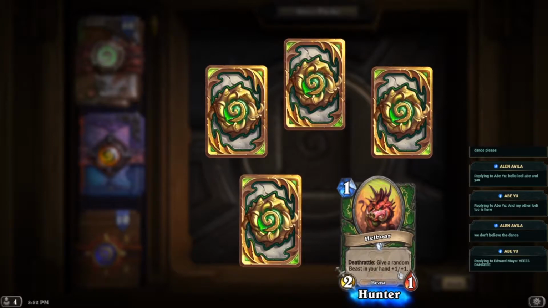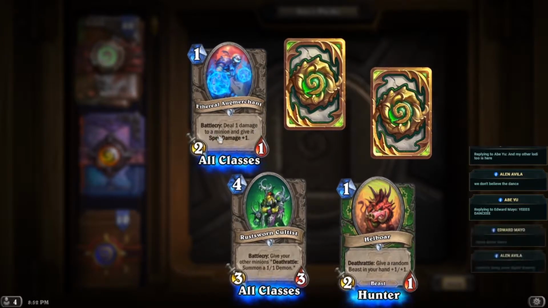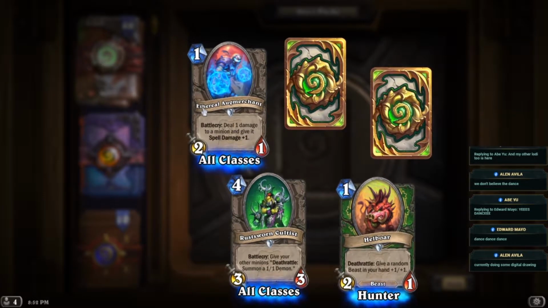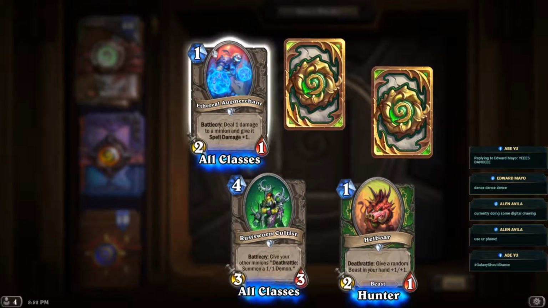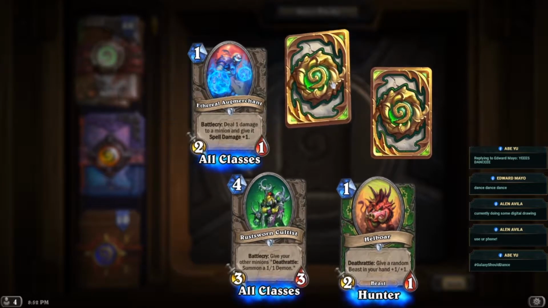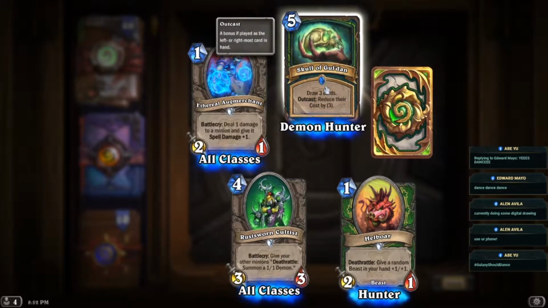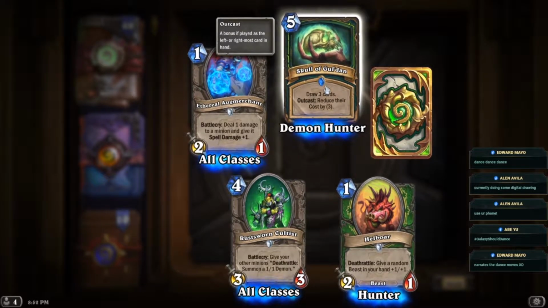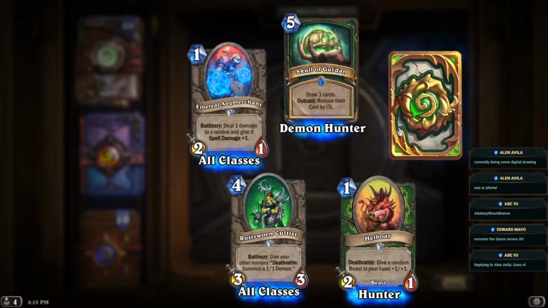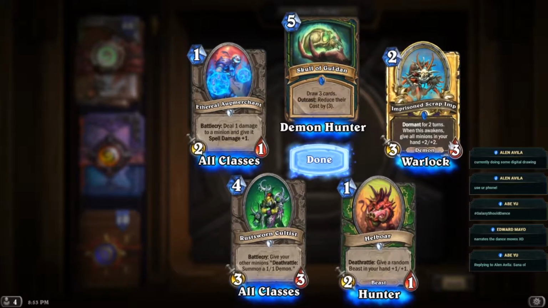Hellbore: give a random Beast in your hand +1/+1. Okay, that one again: deal 1 damage to a minion and give it Spell Damage +1. Ethereal Augmerchant. Okay, not bad. Kind of good stats for a one-drop minion. Skull of Gul'dan! I'm hearing a lot of frustration or annoyance with this card. Draw 3 cards, reduce their cost by 3. Dormant for 2 turns, when this awakens, give all minions in your hand +2.